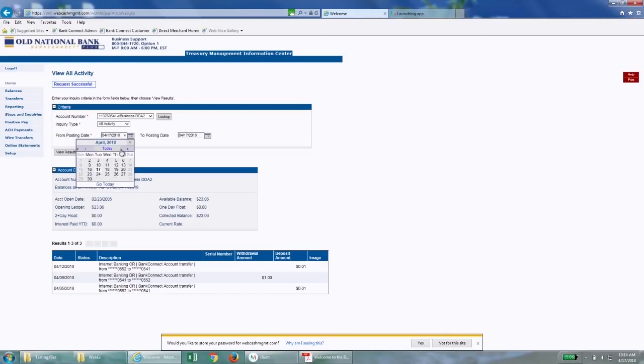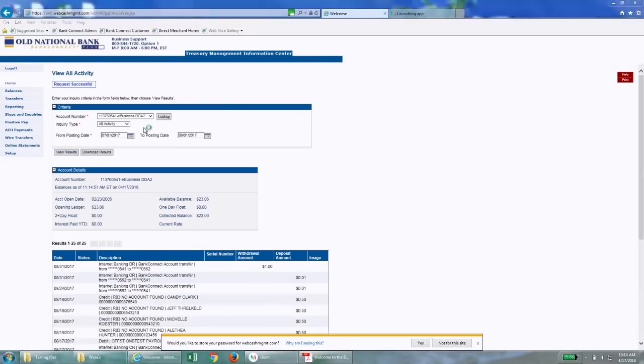to July of 2017 when we had some checks on here, I could either just type July, or I could find the date on the calendar. But when also you're searching, note that you have to go 90 days at a time. So I'd have to search July through either October 1st or September. So I'm just going to type in September 1st. That's 17. And then once you have that, all you need to do is just hit View Results.